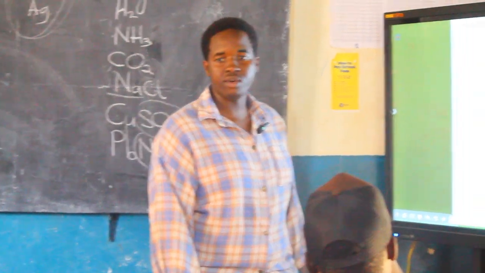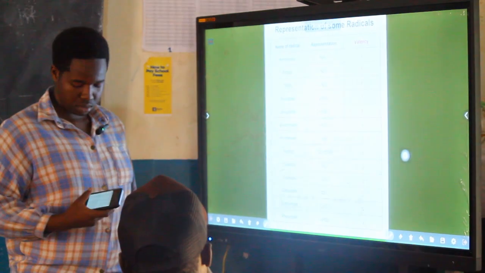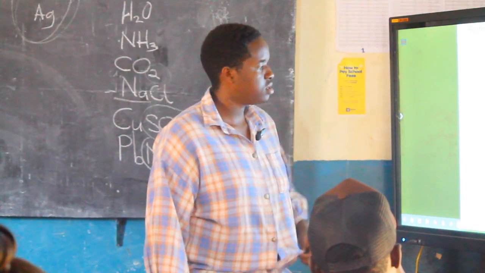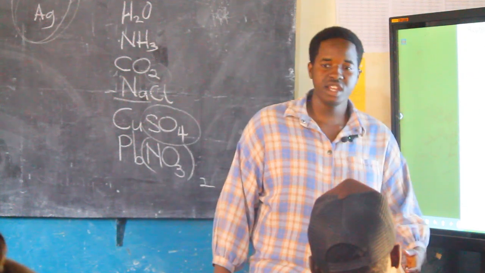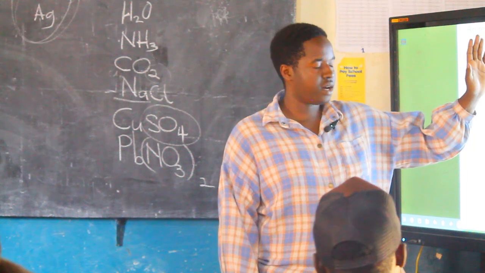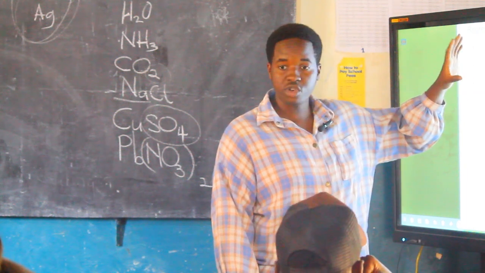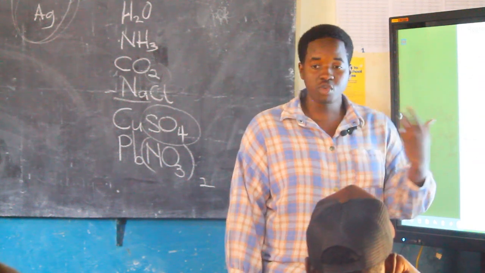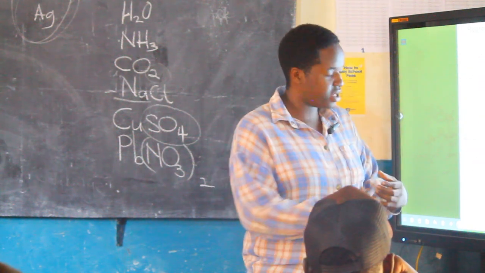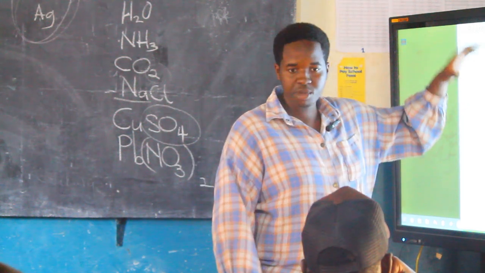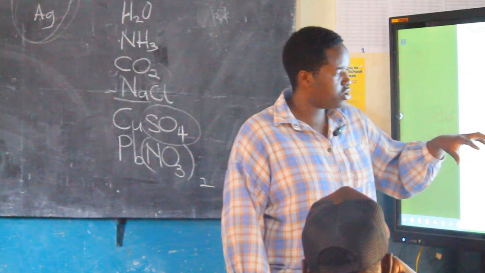Now these are some of the radicals. So these are radicals. We treat them like one atom. When you're trying to form a compound in an equation, we treat these radicals to be a single atom, like they are inseparable. But we're going to look at the definition when we come to the topic of radicals. But what I want to show you is this.